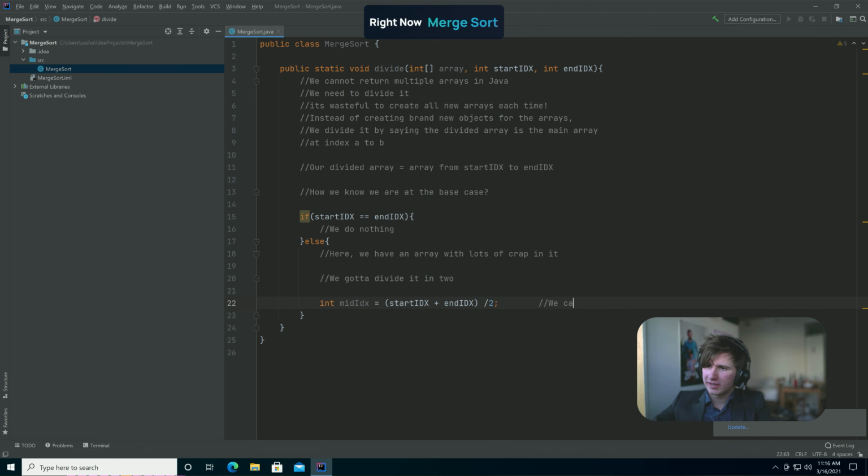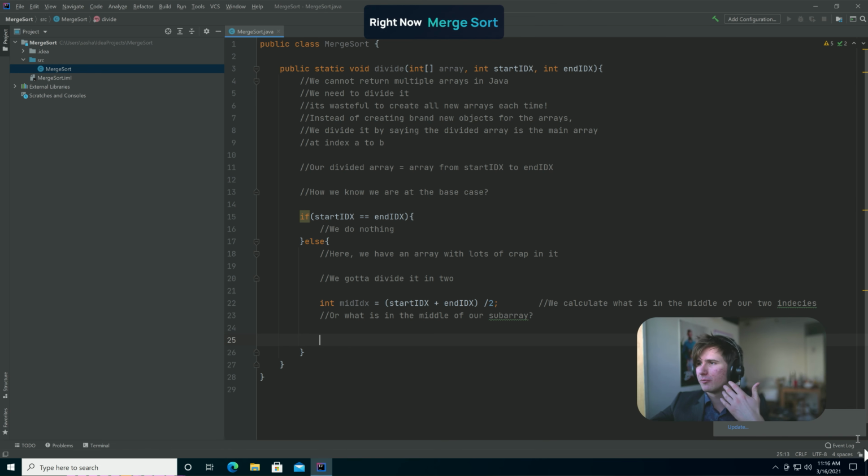Here we calculate what is in the middle of our array, or our new subarray. Does that make sense? We're just dividing it into two. We've got our middle index now, which is the center of the array, and that's how we're going to split up our array further.